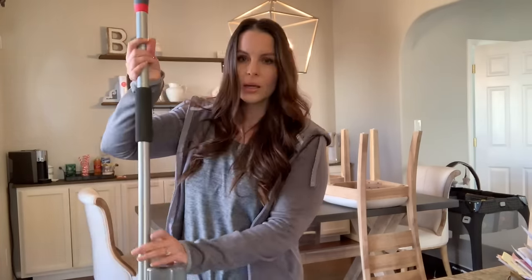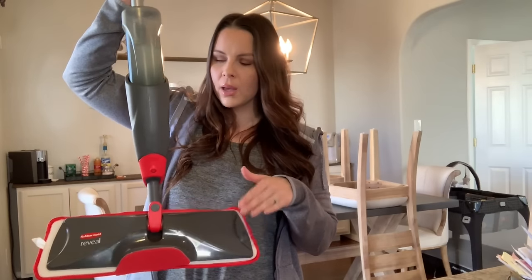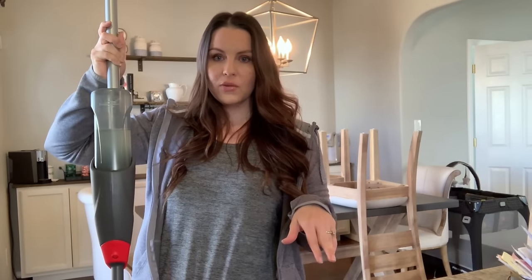So today, and from now on, I'm going to be using this Rubbermaid Reveal mop. So the reason I bought this was because it's a microfiber mop, which is key for cleaning laminate floors. And I don't know why I didn't think of that. I use microfiber to clean everything else in my home.